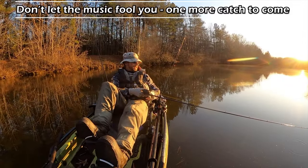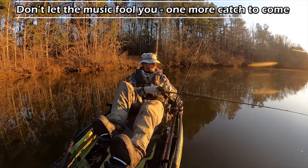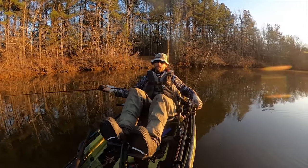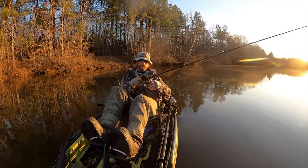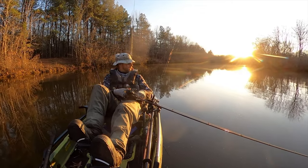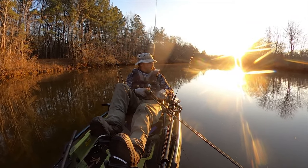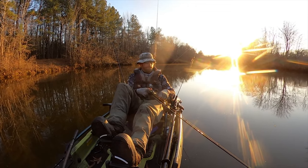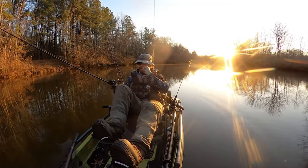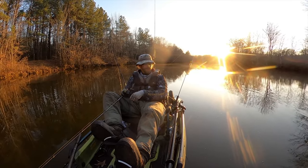Well, folks, I've done my best. I really thought that with today's weather, and you can see just how beautiful it is, that these pickerel would be eating today. And as you can see, the bass were. The bass were definitely hitting. I don't know why the pickerel weren't. I checked shoreline, I checked deeper water, I've been bouncing off and around timber pretty much all day. If there's another area, I don't know about it. Another kind of structure I should have been hitting, put it that way. I don't know where they were today.